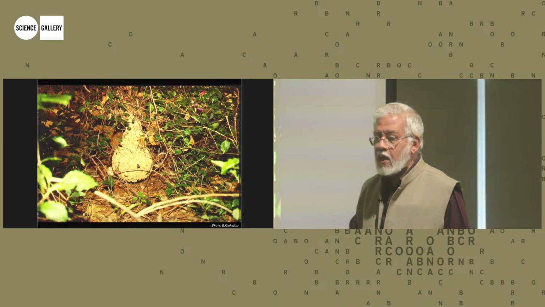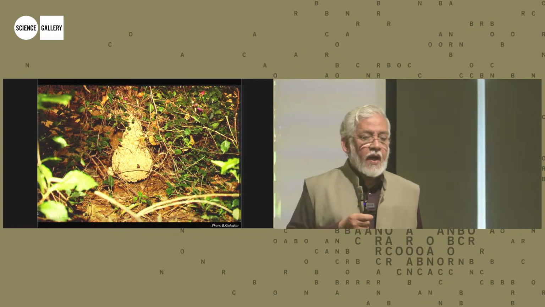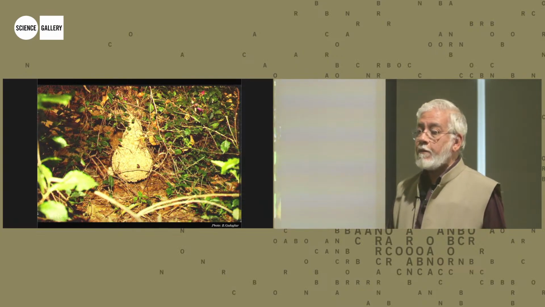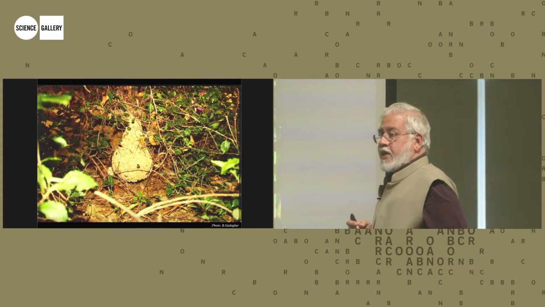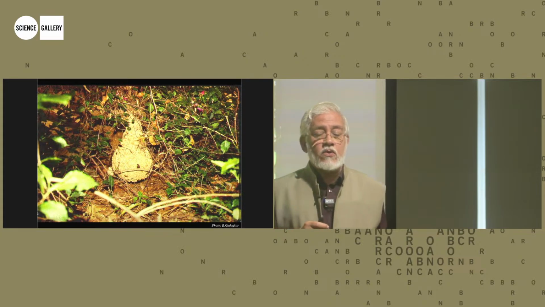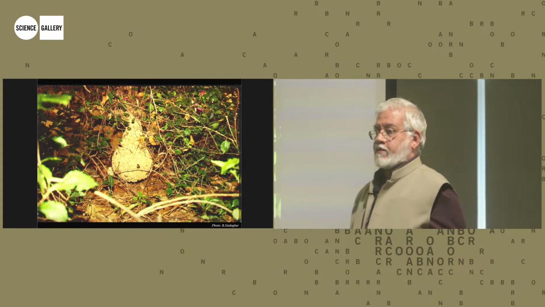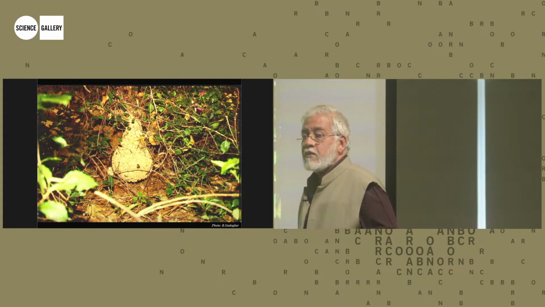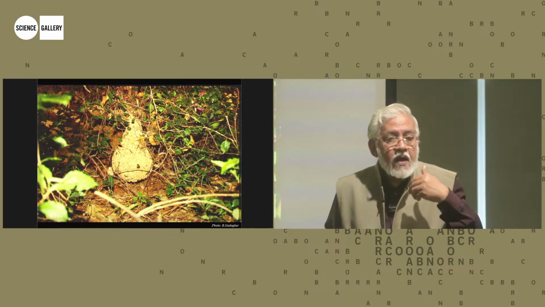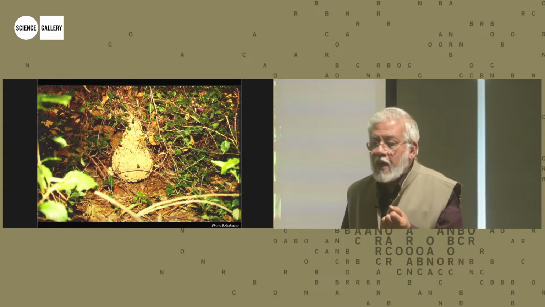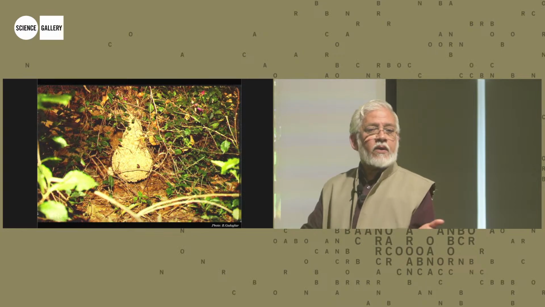Technically, all social wasps can be called paper wasps. Why? Because they build their nests from paper, not from wax as honeybees do, not from soil as termites do, not from leaves as ants do, but from paper. Now, where do they get paper from? They manufacture paper. How do they manufacture paper? Exactly as we manufacture paper. They will scrape cellulose fibers from plants, add various chemicals to it, make it into a fine pulp, spread it into a thin layer, fan their wings and dry it. You can write on it, it is actually paper.